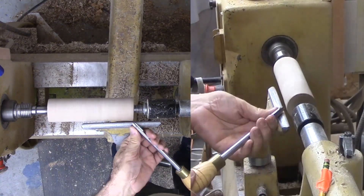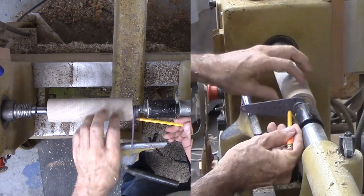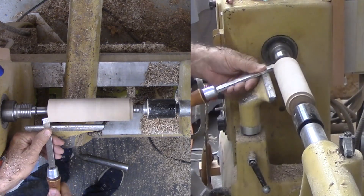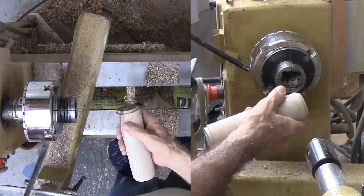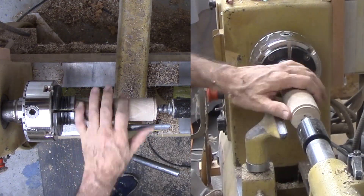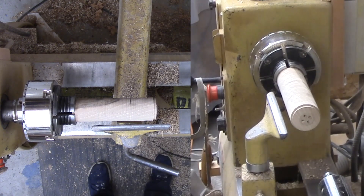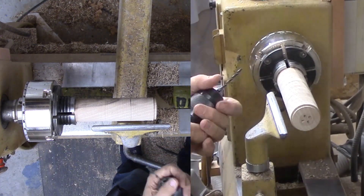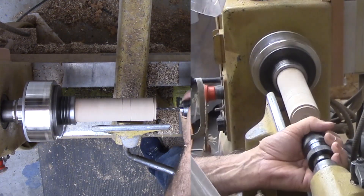Let us start with a cylinder of butternut mounted between centers. Since roughing is complete, all I need is to trim the end and cut a mounting tenon with my skew. With the wood secure in my chuck, I can drill a hole that will eventually house the tail. However, for my mounting plan to work, I cannot use an oversized piece of wood. I already have another tenon on this end. I am marking my mouse length minus the tail plus some extra, then part off the section for my mouse. I have to measure to ensure the hole ends somewhere in the body of the mouse and not come clear through the finished mouse. Can you see the mouse yet? That's a tough job, but it's coming.